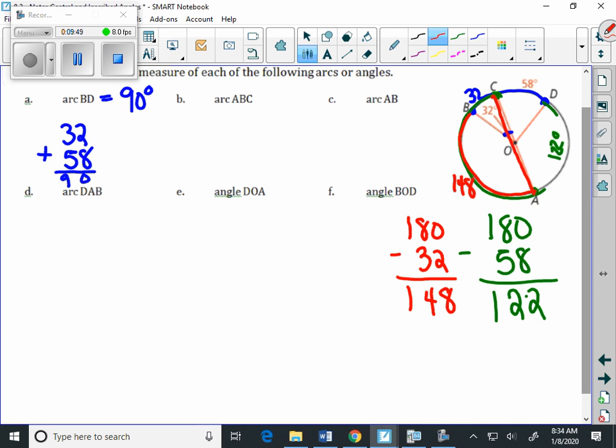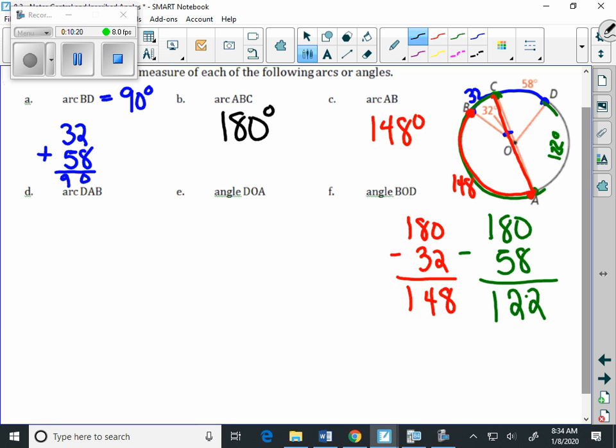And in fact, if we look at letter C, it says arc AB. Well, that's what we just found. It's 148. If we go back and figure out, well, what's arc ABC? Well, ABC, I made that harder than it needed to be, is a diameter, or it comes from the arc that intercepts the diameter, so it's going to be 180 degrees.